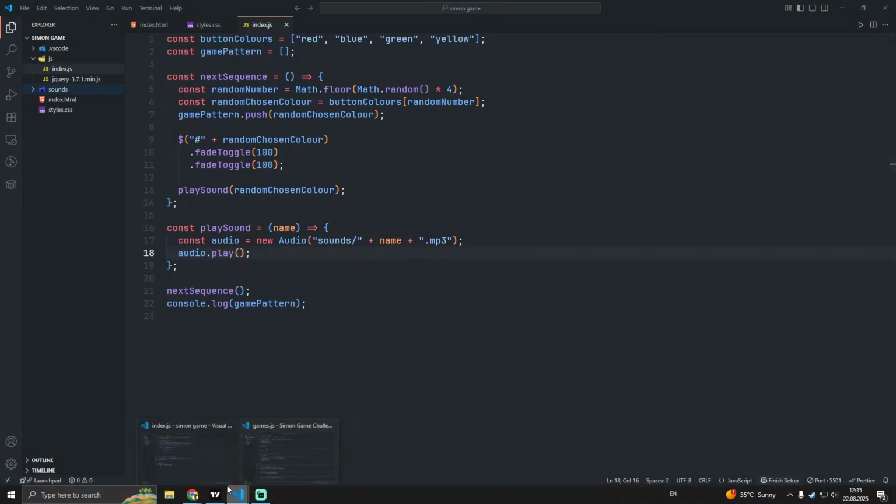I will be using jQuery for this job, as it's easier for me to understand.